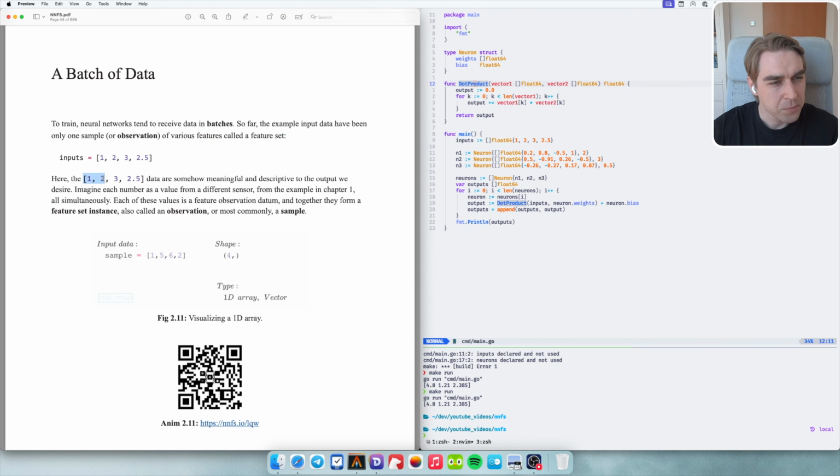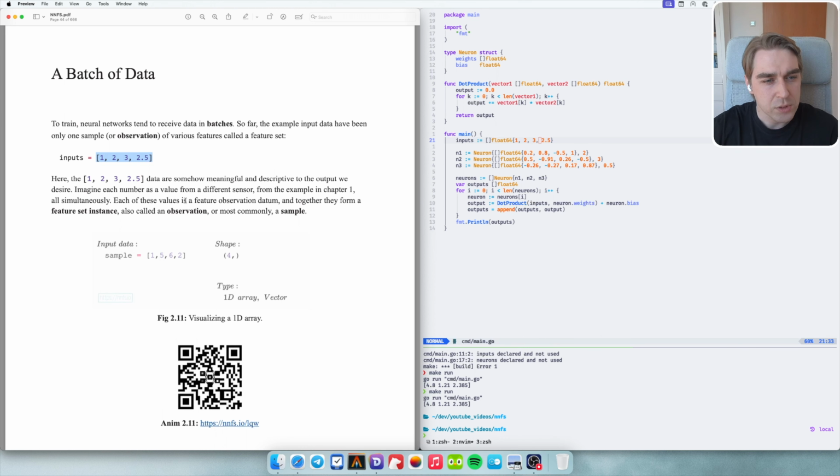Here, the 1, 2, 3, 2.5, I think this is the input data, somehow meaningful and descriptive to the output we desire. Imagine each number as a value from a different tensor, from the example in chapter 1, all simultaneously. Here we're using it as an input for the model itself, but we can treat it as an input from the previous set of neurons, from the previous layer.